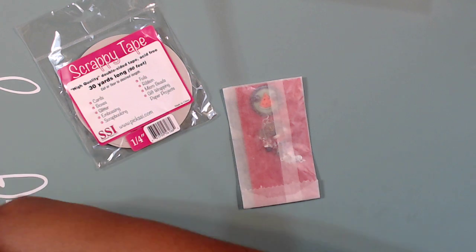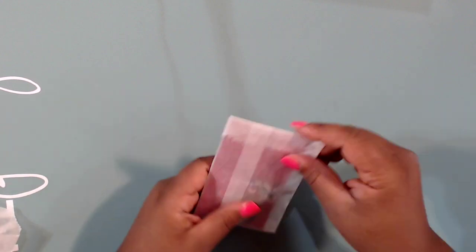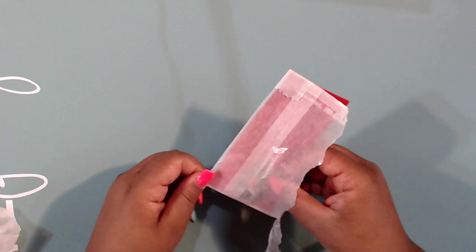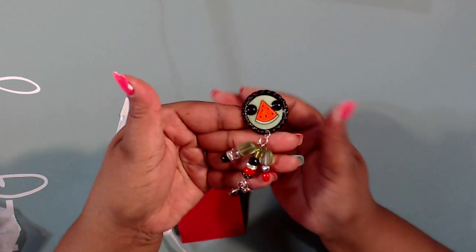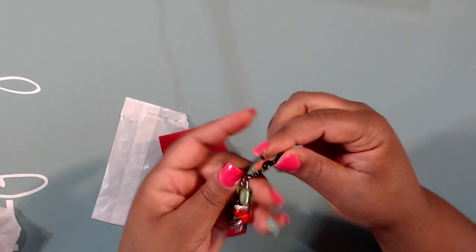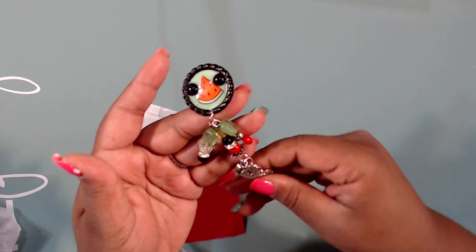Now, let's get into this charm. Okay, scrappy tape, love that. Tiny little glassine bag. Oh, this glassine bag is too cute. Let's just rip it off. Aww, so cute. Almost looks like her watermelon is smiling. Was that your purpose? It's a black bottle cap that she smashed, so it's flat, and then a watermelon in the center with two beads. And look at her bead arrangement.